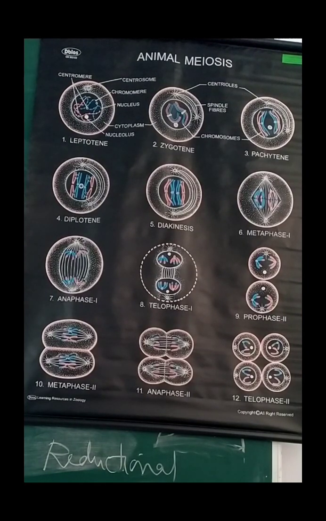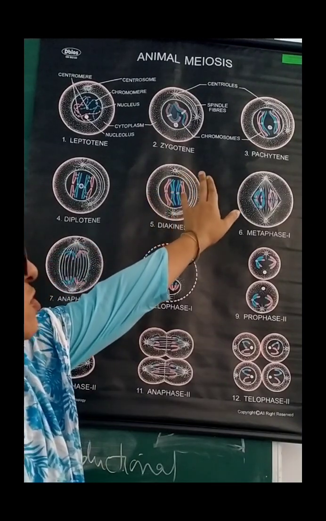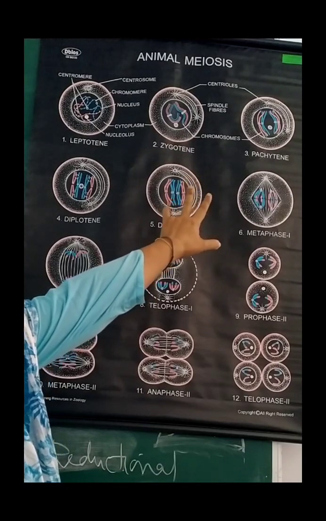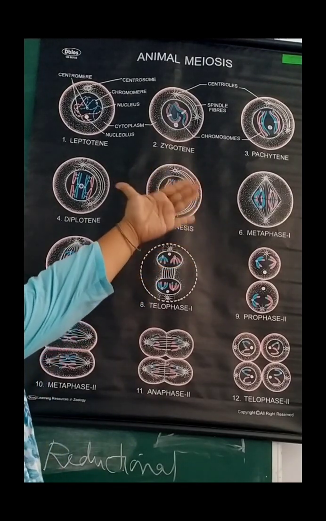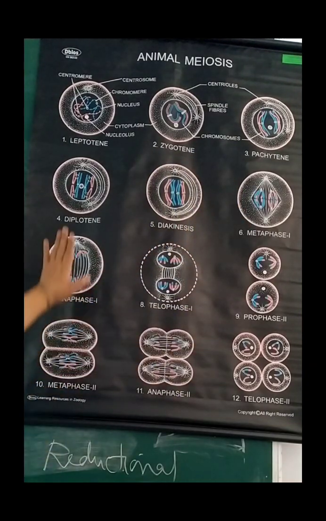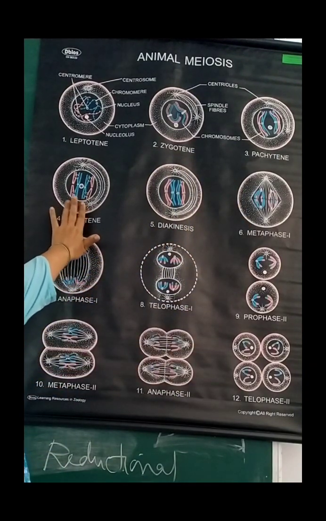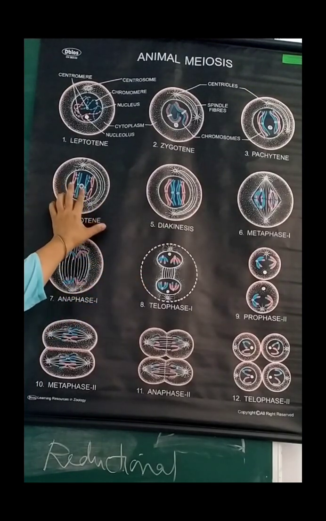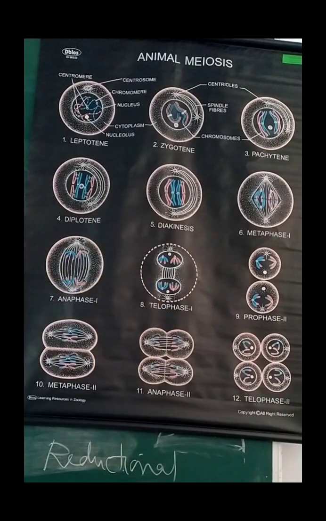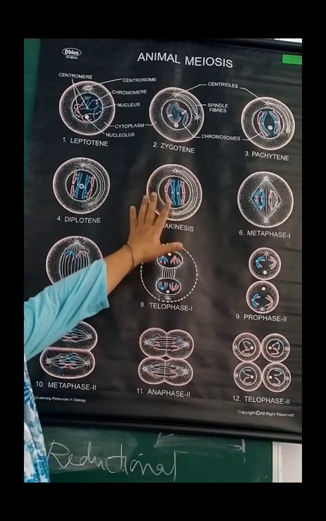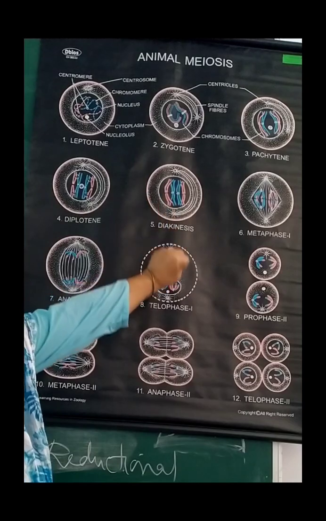Now the synapsed chromosomes, you can see the pachytene stage. The chromatids come closer to each other, and in the pachytene stage crossing over starts. Crossing over means what? The exchange of chromosomal material. And now in the diplotene stage, that crossing over ends. So here the exchange of chromosomal material is already done, but the point of contact, that is chiasmata, remains, it's not separated. So in diakinesis phase, they remain attached to each other. Once the crossing over is over, they are still attached and they look like loops.